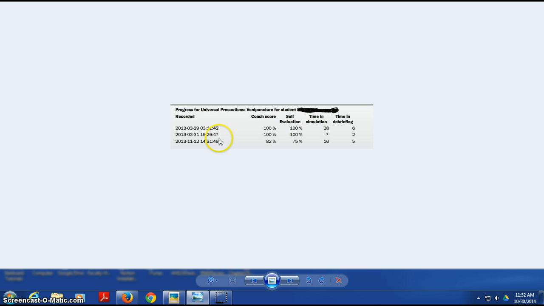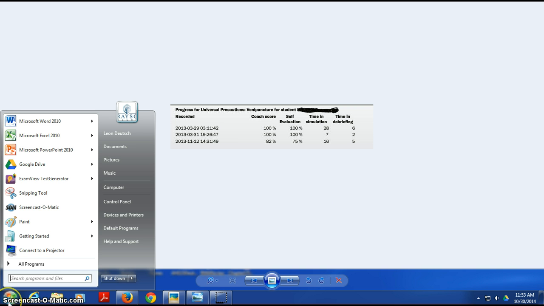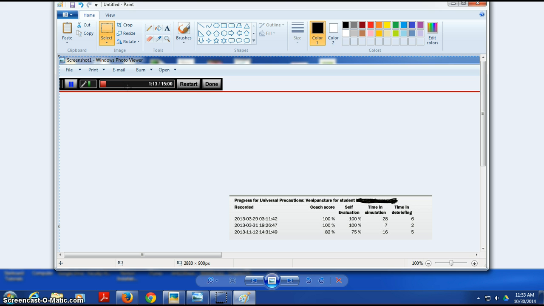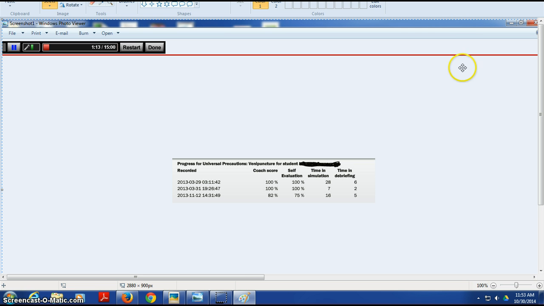One way is when you're on this screen, you're going to go to your keyboard and you're going to hit the button that says PRTSCN, or print screen. That's usually up towards the top of the keyboard near the right hand corner. So you can just click that button one time, and then you can go into something like Microsoft Paint. And when that opens up, you just click inside there and press the Control key and the letter V as in Victor. And it's going to throw that image right in there for you.